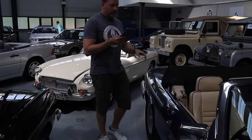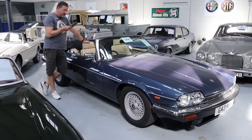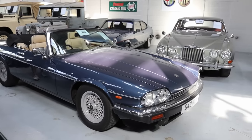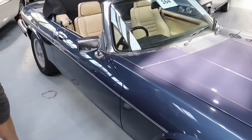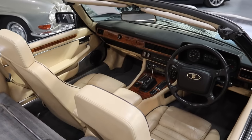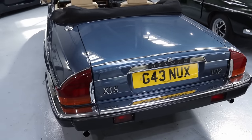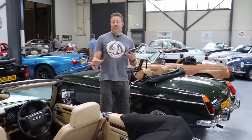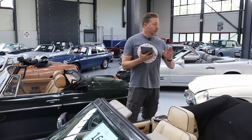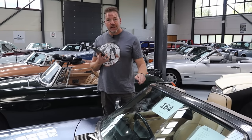Another XJS convertible — this one's a little nicer, a little later. Not a Cat C, this one. 97,000 miles, full book pack, original wallet, aircon, heated seats — great specification. This has been used as a toy — a high days and holidays car. A 1990 car, by then they really had sorted it out. Two-seater with luggage rack and a massive boot. Used infrequently but serviced regularly, good history file. Lovely looking car — 10 to 12 grand. It just blows my mind how inexpensive these are versus the perceived value. A Jaguar XJS maintained and running well is the perfect waft. If you want to waft along a coastal road down to the south of France or Italy, I think you'd struggle at three times the price to find anything nicer.